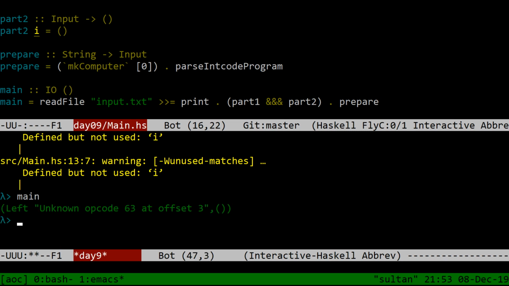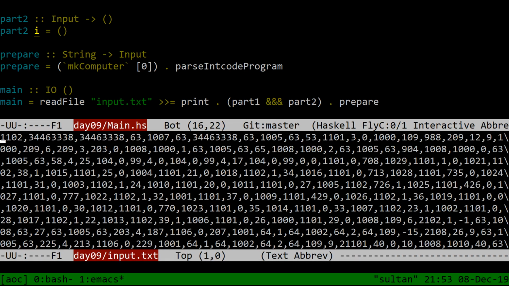Unknown opcode 63 at offset 3. Let's look real quick at our input, and I assume it won't have something crazy at offset 3. Oh, it does.